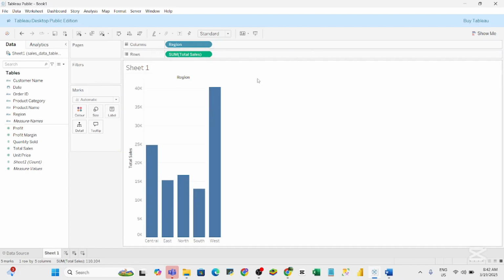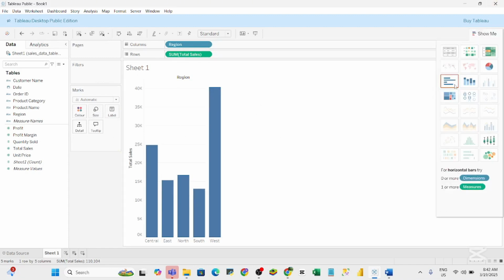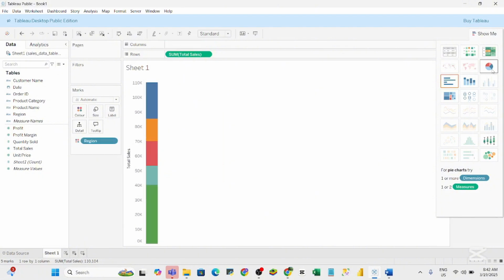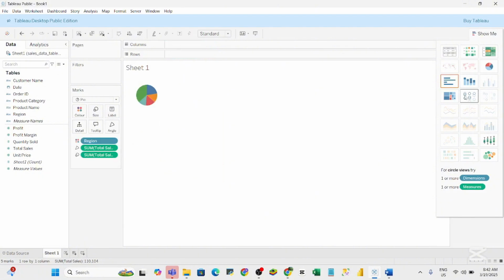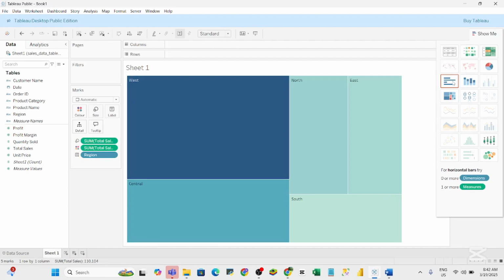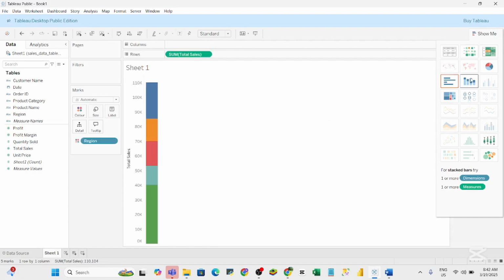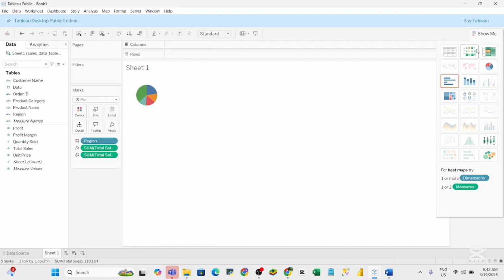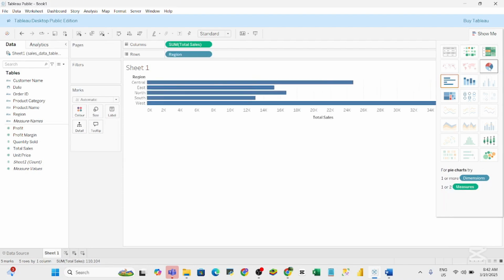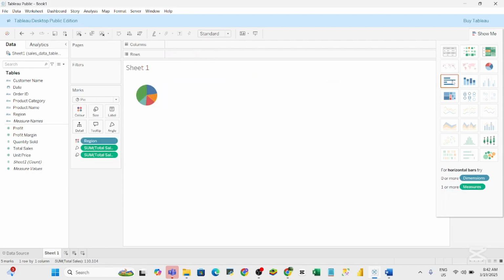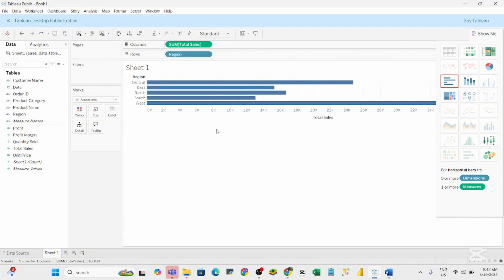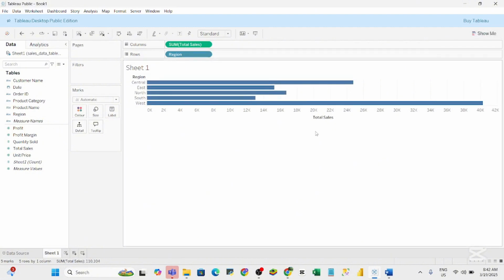The chart comes automatically, or you can select here depending on what you believe is great. So we need total sales across regions. So it shows you what the ideal chart we can use here. So you can stick with this one, or you can stick with this one. So let's say we use the chart. Now I have my chart. Let me click here. I need that space.